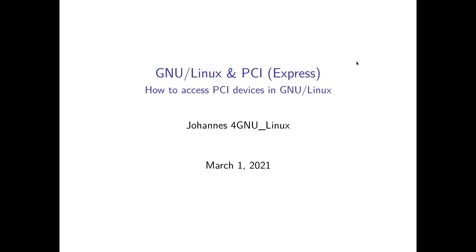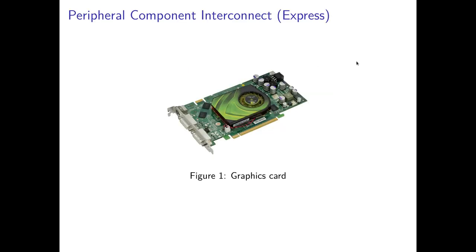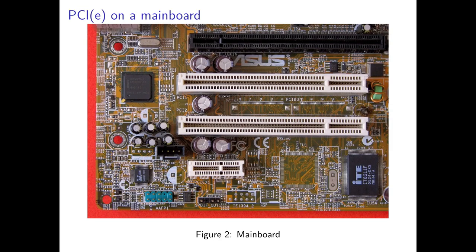But before I show you my agenda, I want to talk a little bit about what PCI and PCI Express are and where you may already know them from. PCI stands for Peripheral Component Interconnect, and if you are a gamer or you have switched your graphics card once, you have already seen a PCI Express device, because graphics cards are normally connected over PCI Express to the CPU. If you want to install a graphics card in your PC, all you have to do is find a suitable PCI Express slot like the one up here and put the card in the slot. After that, the CPU should detect it on startup.